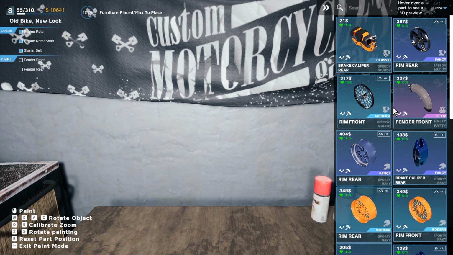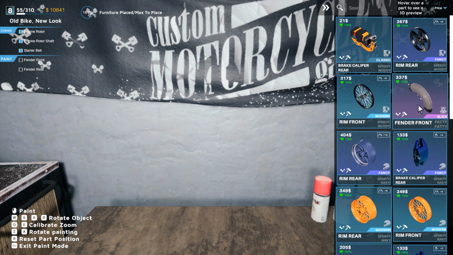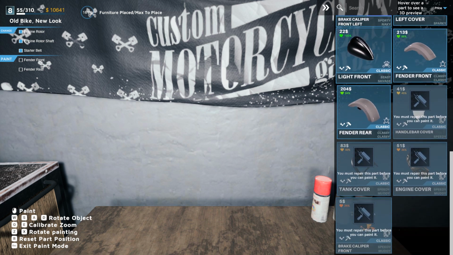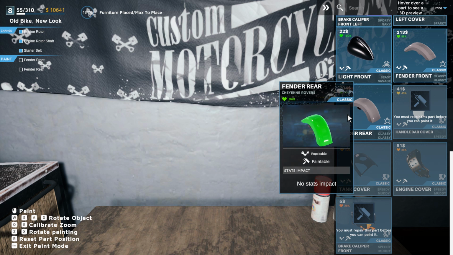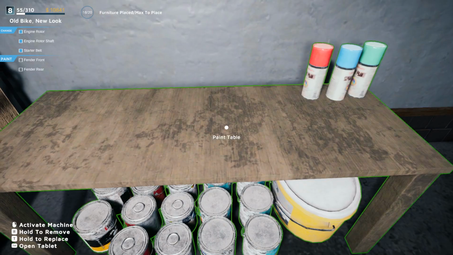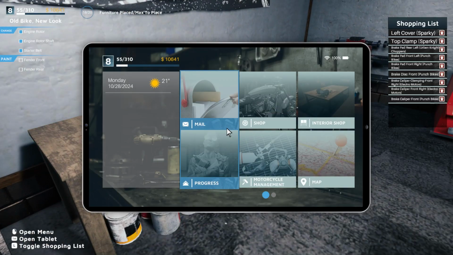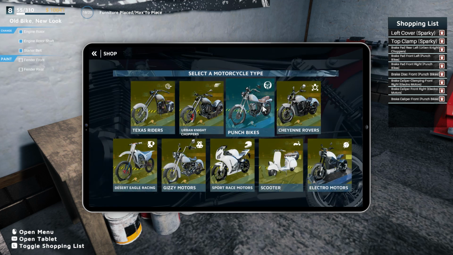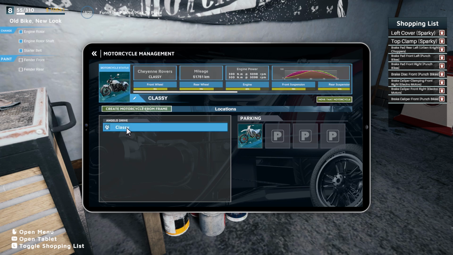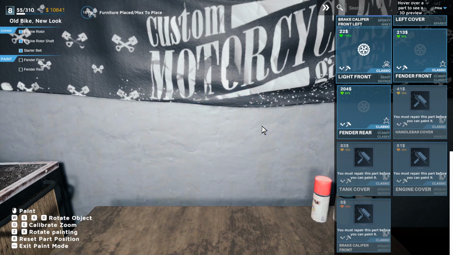We have fender front, and a fender rear. So I think these are the two here, the classics, right? Cheyenne Rovers. Is this a Cheyenne Rover? How would we do that? We would do shop. No, we would not do shop. We would do motorcycle management. We have a Classy, which is a Cheyenne Rover Classy. Okay. Yeah, see, I'm still trying to get it, it's still not second nature yet, but it's getting there.